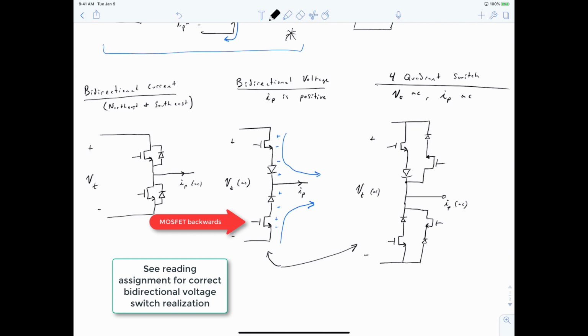So finally, I want to remark that you don't actually have to memorize these configurations. You can take the observations that we've made here, the ability to block voltage and the ability to have a current path in all situations, and construct the diode and MOSFET combination that will allow you to realize the switch.